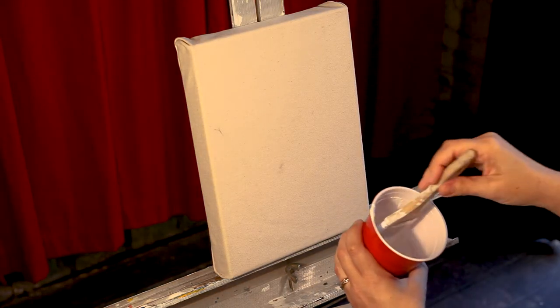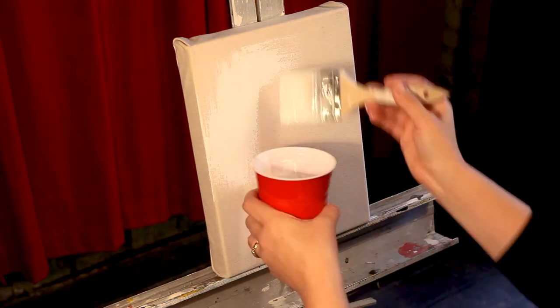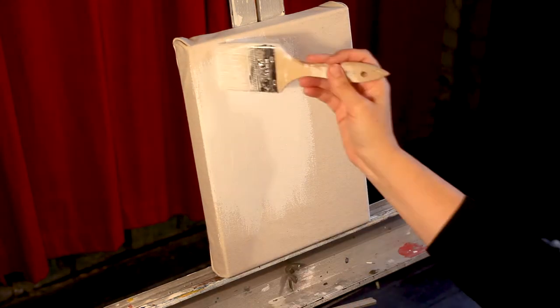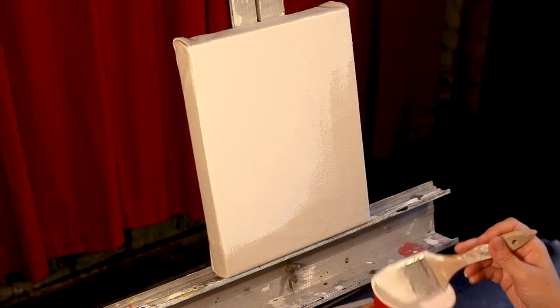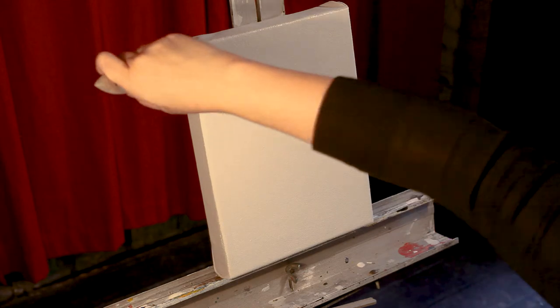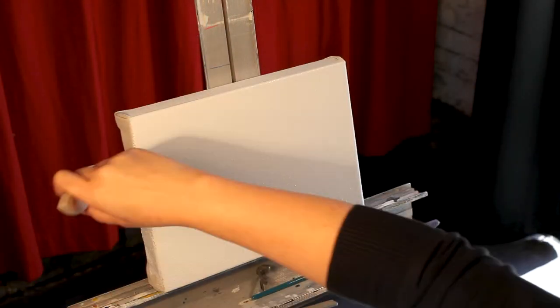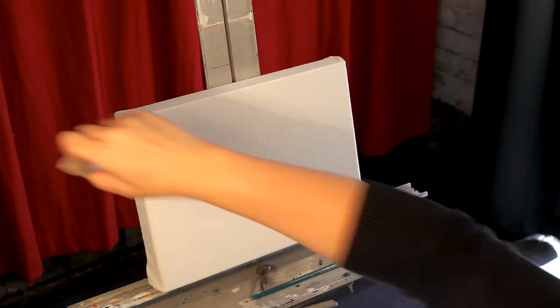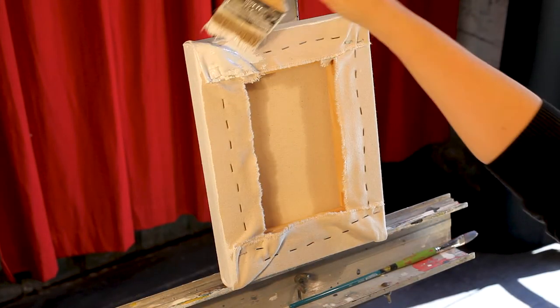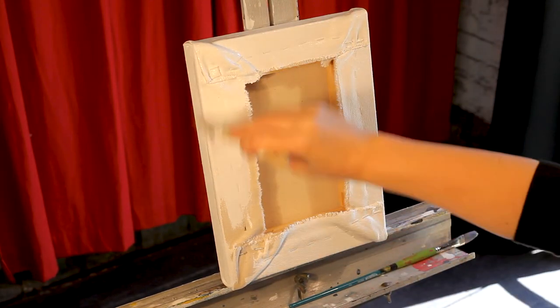Afterwards, using your brush, go ahead and apply the gesso to the front and sides of your canvas. If the mixture is too thick and hard to apply, add a little more water and try again. Once the surface is fully covered, wait until it's dry to touch, approximately 1 hour, before adding your next layer. For acrylic paintings, I would suggest adding a minimum of 2 layers of gesso and a minimum of 3 layers for oil paintings.